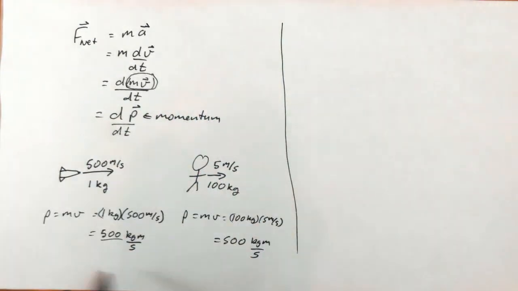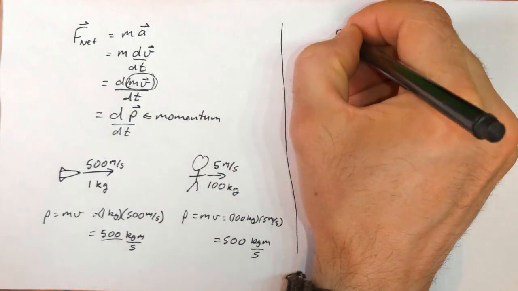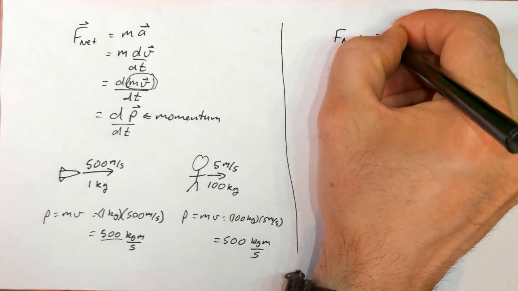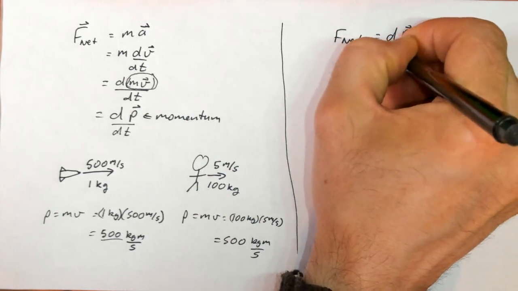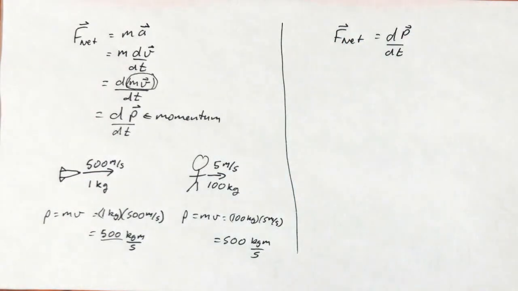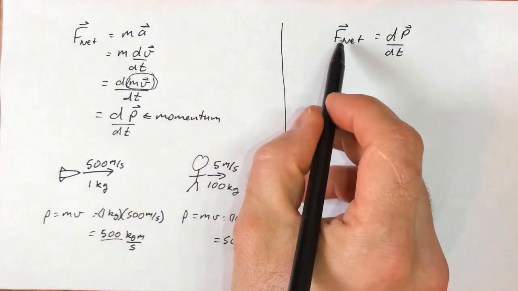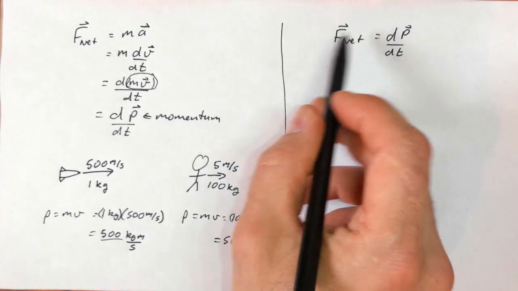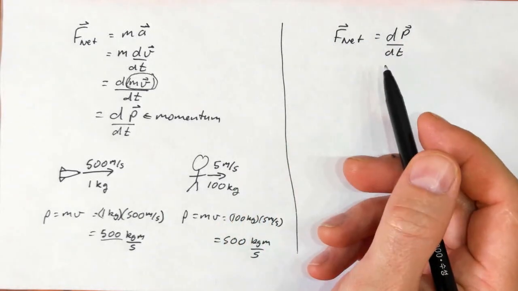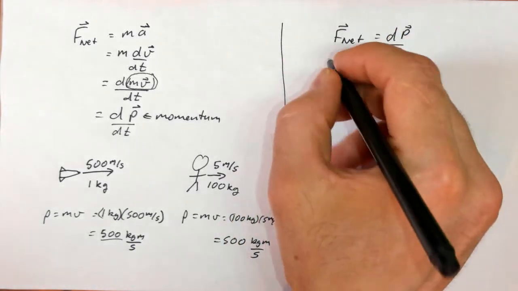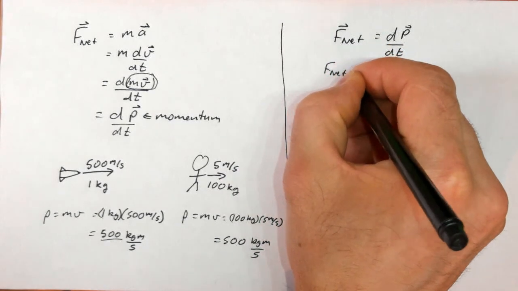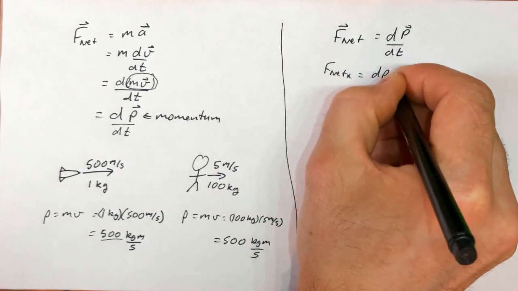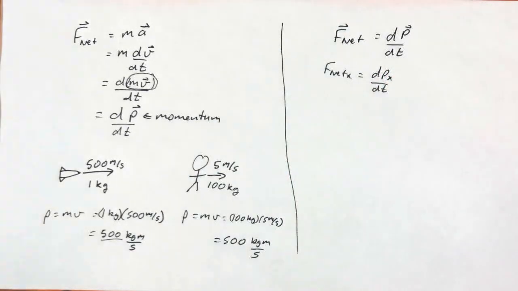So we've understood this momentum. Well, what's this force side thing? So I'm going to rewrite it. I've got F net equals dP/dt. And just like all other cases, F net is a vector, which makes P a vector. So I have to be careful with components in this case. All right, so if I focus on just one component, let's say F net x equals dpx/dt, just focus on that right now.